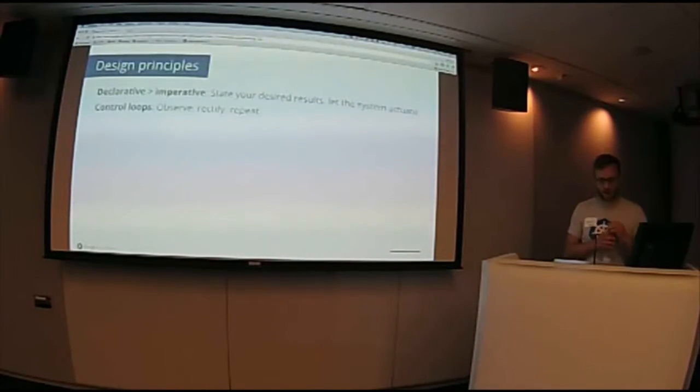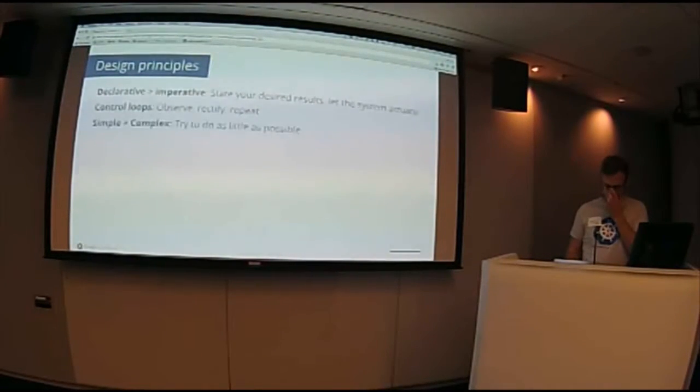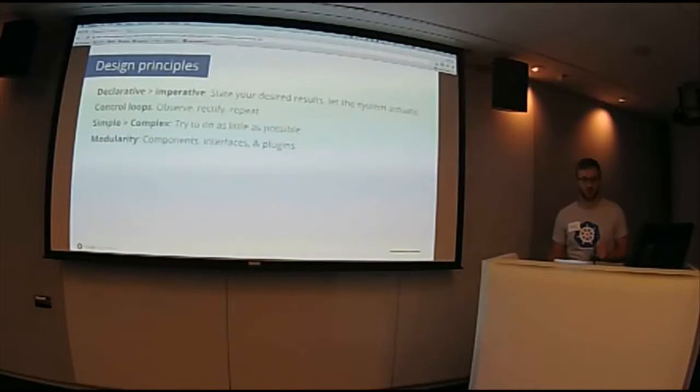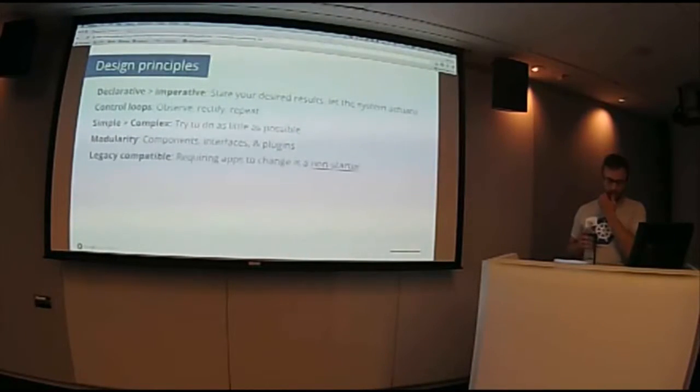Control loops should make errors visible when something goes wrong, but they should also do as much as possible without any direction. Simple is better than complex. Each component should only have one thing to do well. That's going to be modularity. If we get the simple and good component thing down, we should be able to reuse and extend these pieces in new and unexpected and interesting ways.